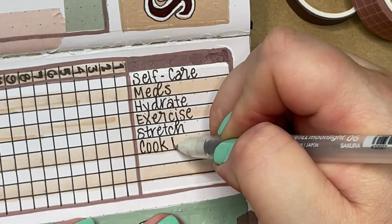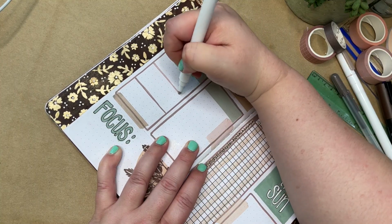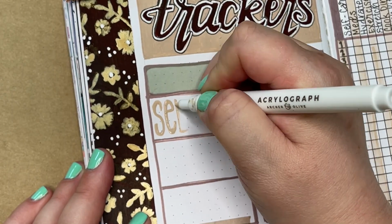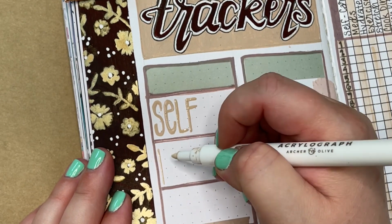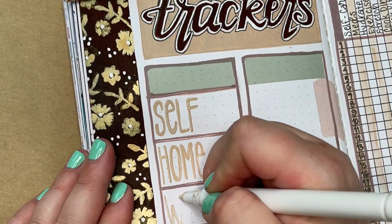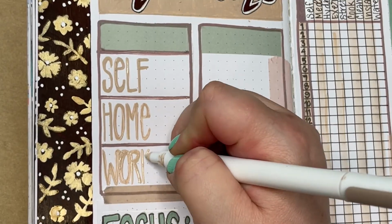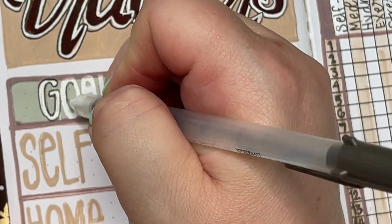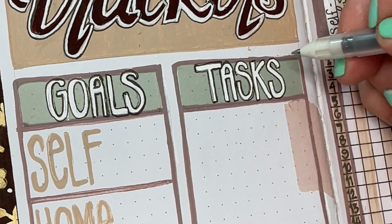These are my daily habits. They're almost the same as the daily habits that I was tracking last month. I found them really helpful in April and so far in May. So I'm going to use the same ones again for June. This box is for my goals that I'll set up at the very beginning of the month. I'm going to divide those into self, home, and work for the areas that the goals would benefit.